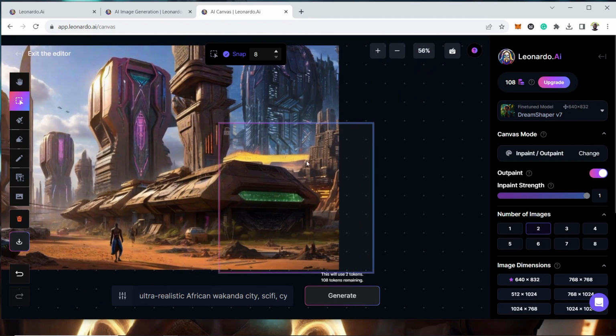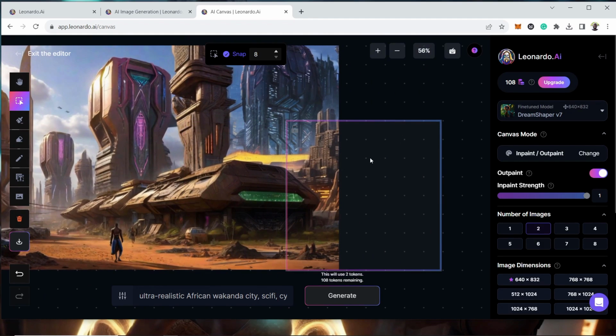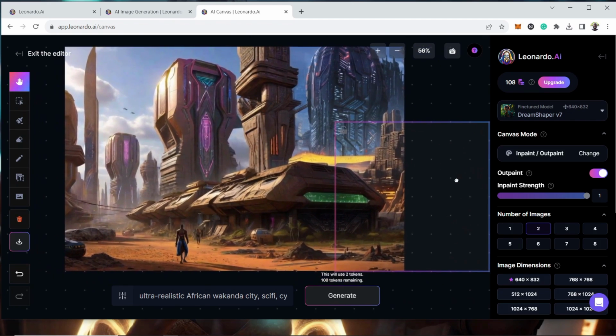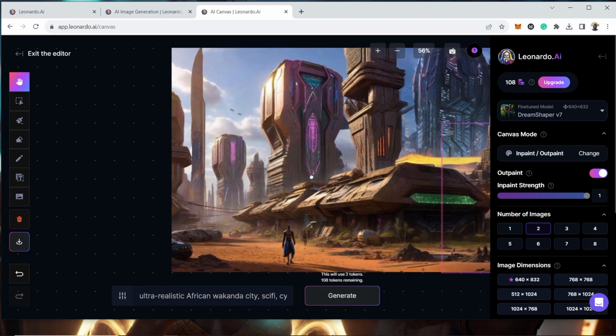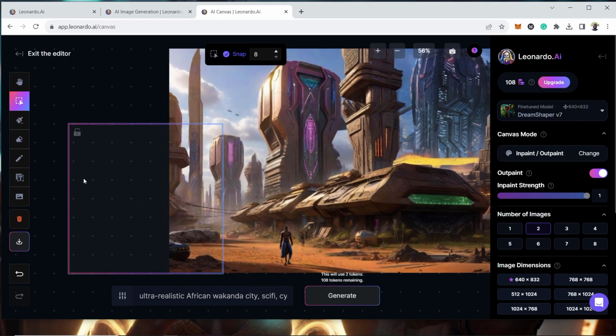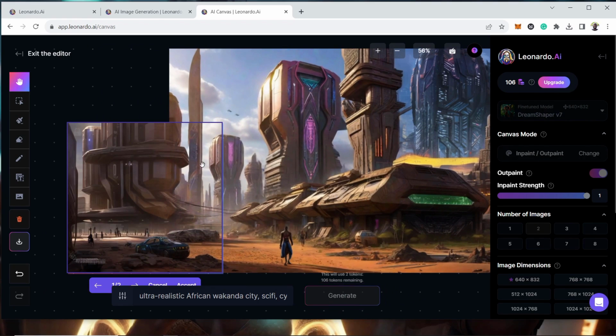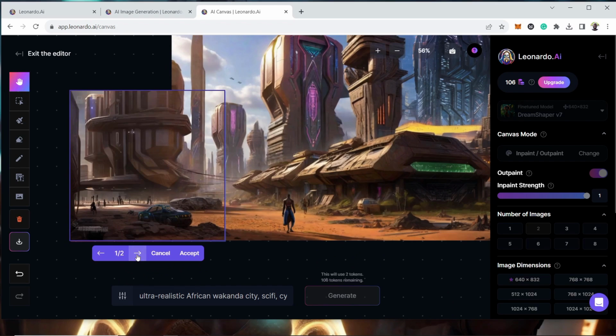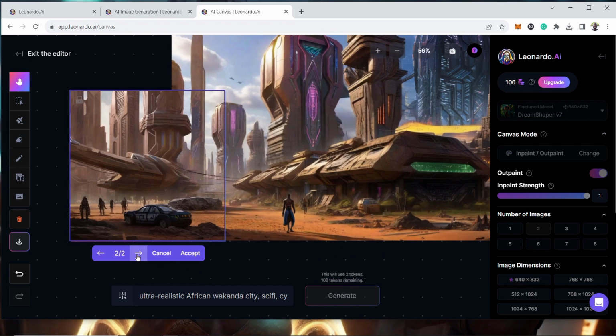So let's bring it here. Let's generate one. I want it to be a bit wide. Or is this fine? I think this is fine enough, this is good enough. You can extend both ways, so we can bring it here and say let's extend this direction instead. So let's extend this way. You can see it's such a lovely tool that gives you the ability to take your image to the next level, right? Push it to the next level.